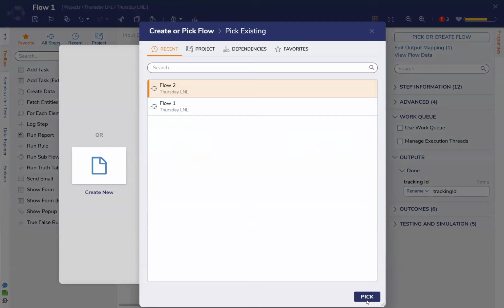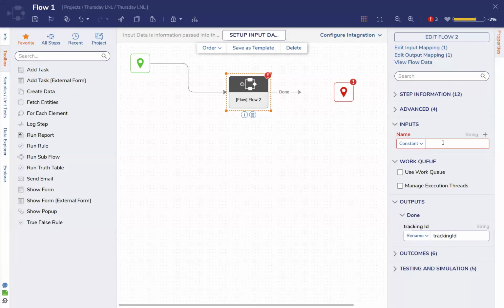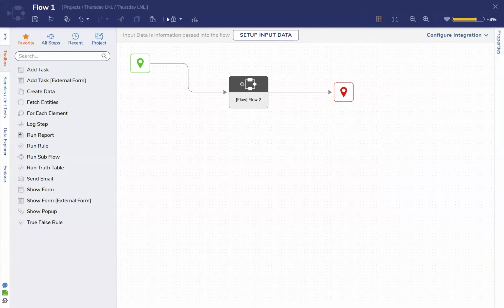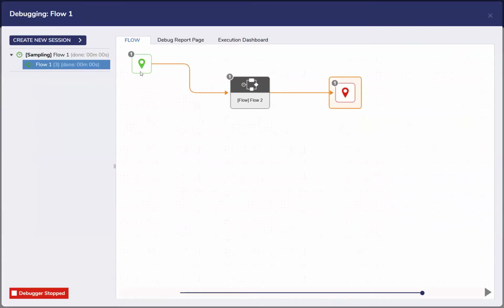Give me a moment. And now I need a name input. I'll just put my name. And now, watch when I execute this. It executes immediately. Flow 2 is still running, but my main flow has executed. So ultimately, in that sense, I will actually get the response back in the API and still, so it is working as a fire and forget in that case, right?